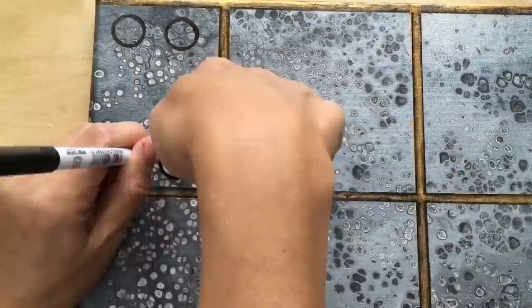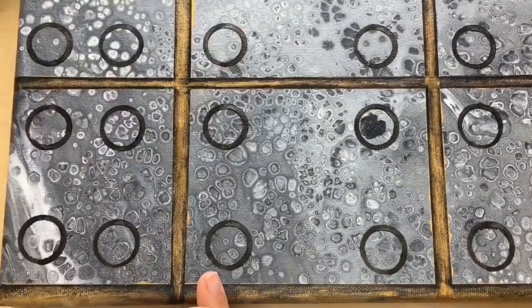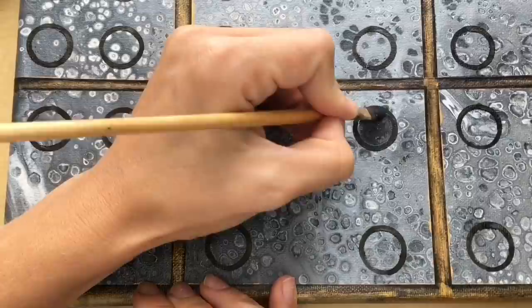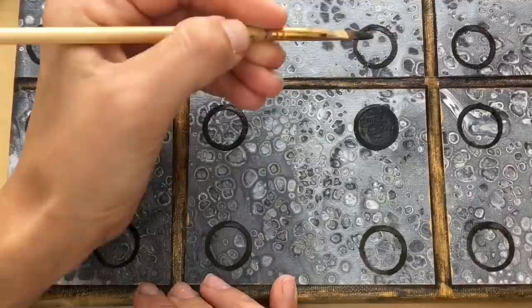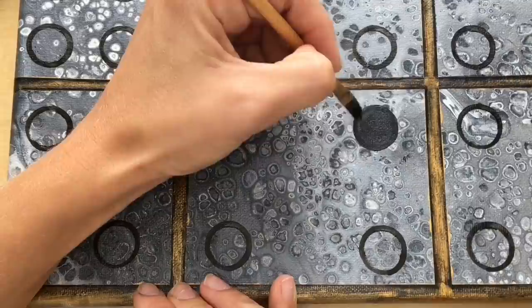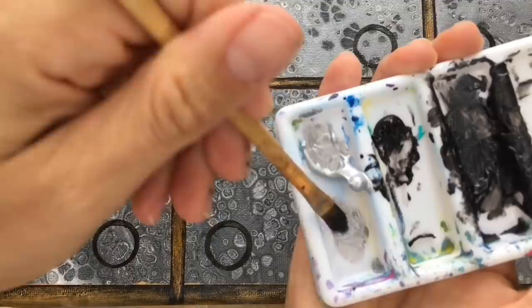This is how I paint my screw: I'm gonna use the dark color, the Pearl Space Gray, and paint the whole circle with this color. Don't put too much water in your colors — just use a beautiful shiny color. It's better if you use your colors without water. So that's the dark part. Now I'm gonna use the silver — put a little bit of that color on my brush and then paint the bottom part.